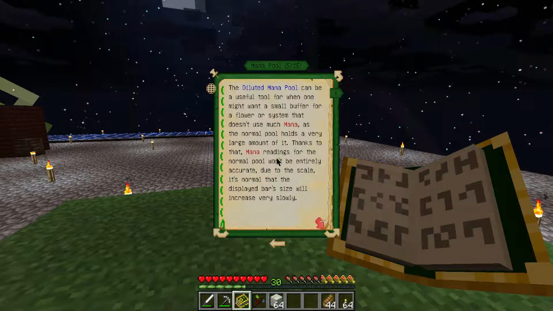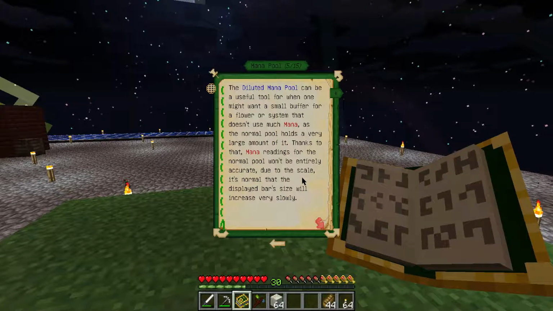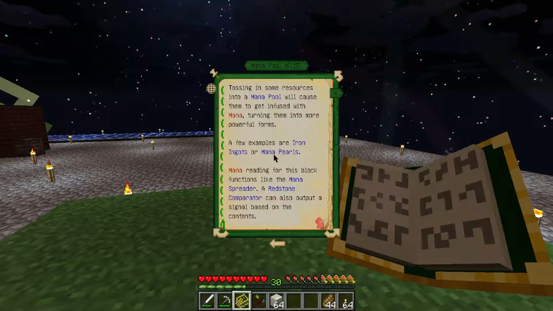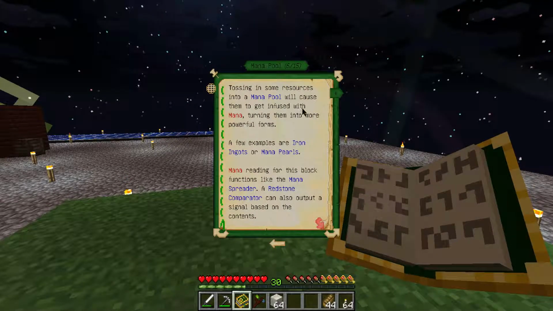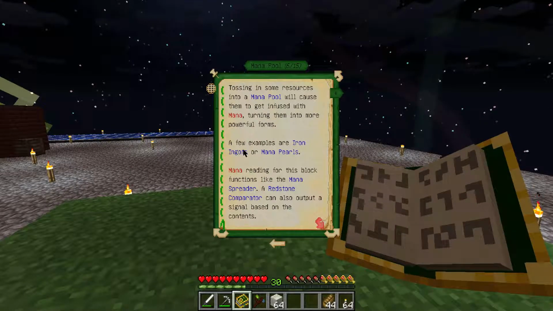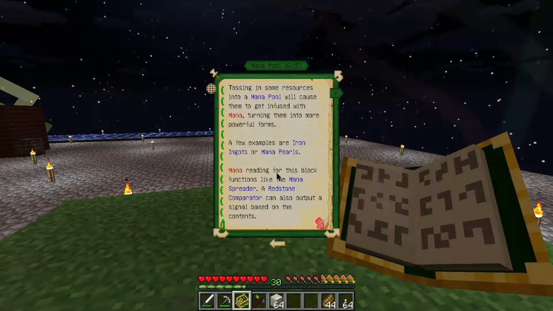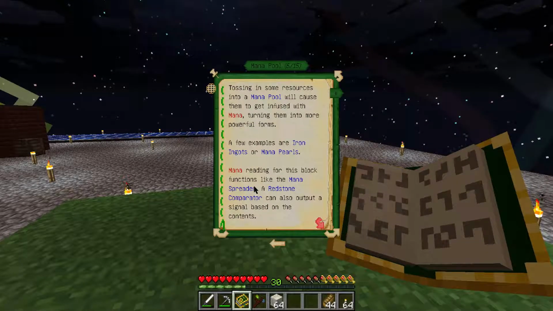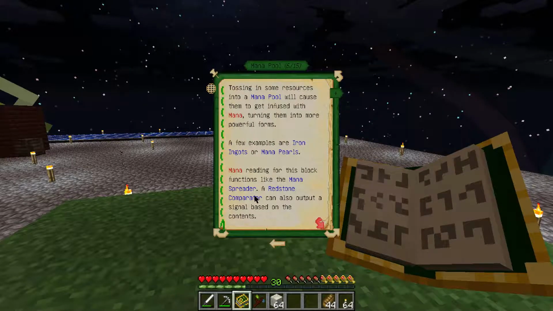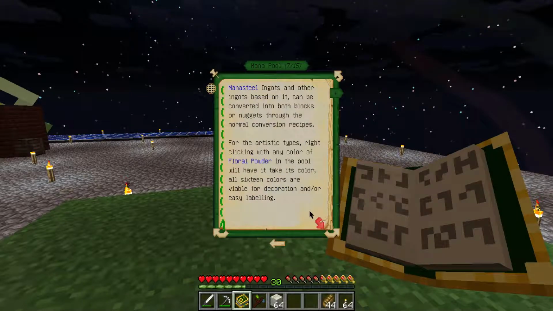Mana readings for the normal pool won't be entirely accurate due to the scale. It's normal that the displayed bar's size will increase very slowly. Tossing in some resources into a mana pool will cause them to get infused with mana, turning them into more powerful forms. A few examples are iron ingots or mana pearls. Mana reading for this block functions like the mana spreader. A redstone comparator can also output a signal based on the contents.